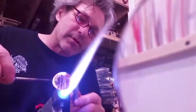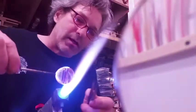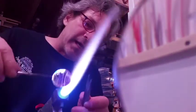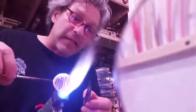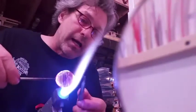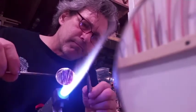Wow, I trapped some little air bubbles from where the shaft of that large diameter rod flattened out into a disc. It made a little valley around the circumference of the rod edge. And that translated into a place where air got trapped. And so I am just going through and getting out any weird bubbles.